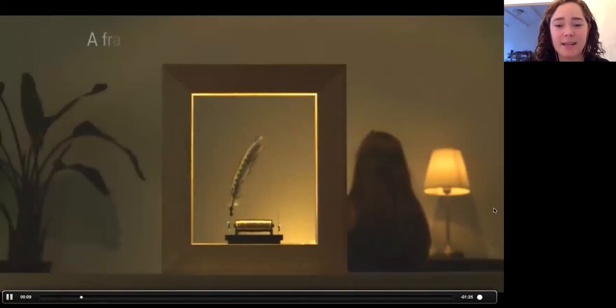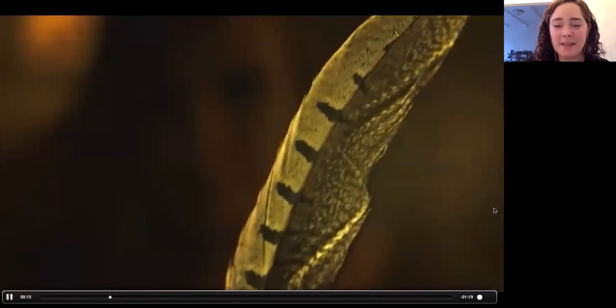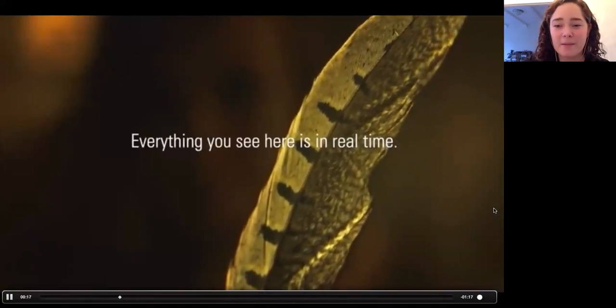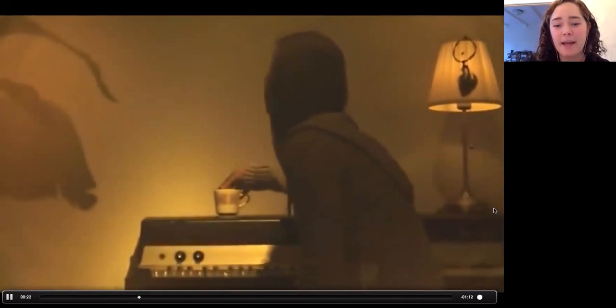So as you can see, this frame is showcasing a little object that's being vibrated, or shaking back and forth. And because there's a strobe light, it looks like the object has been slowed down and is moving in slow motion.